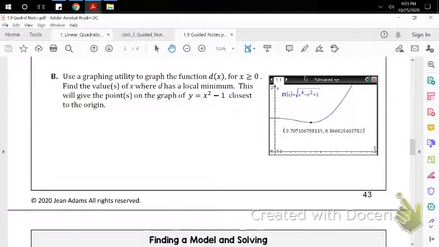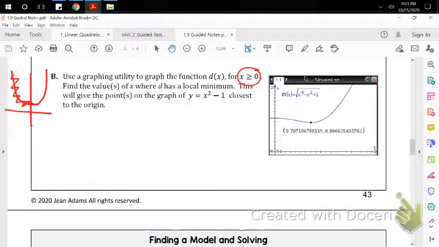So when I do graph mine, what I see is this graph where it kind of comes down like this, and it kind of levels out, and then it goes back up. With this, let's say, is my y-axis, and this could be my x-axis. I'm sorry, I said that backward. The first one I drew was my y-axis, the second one was my x-axis. Okay, but it says we're only looking for x greater than or equal to 0, so I don't need the rest of that graph. But if you notice, it looks like there might be a little wave going on here in the middle. So I need to be able to zoom in a little bit more on that.